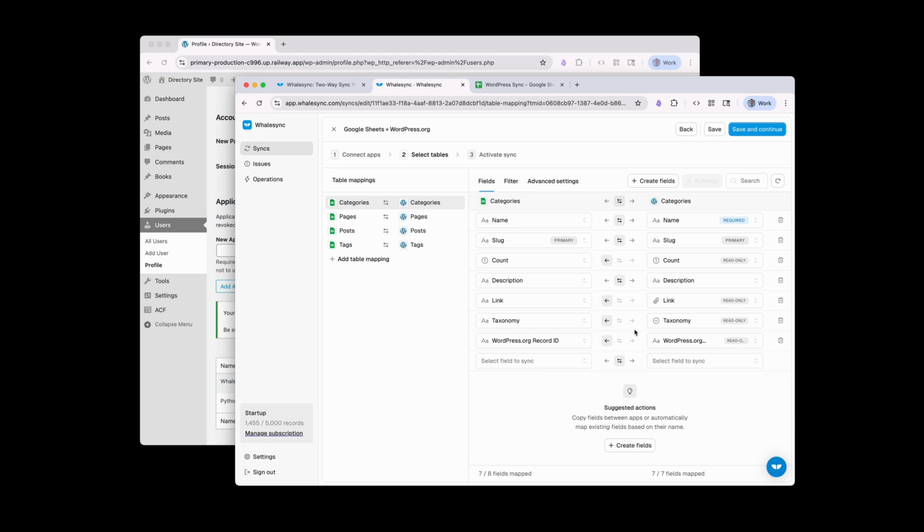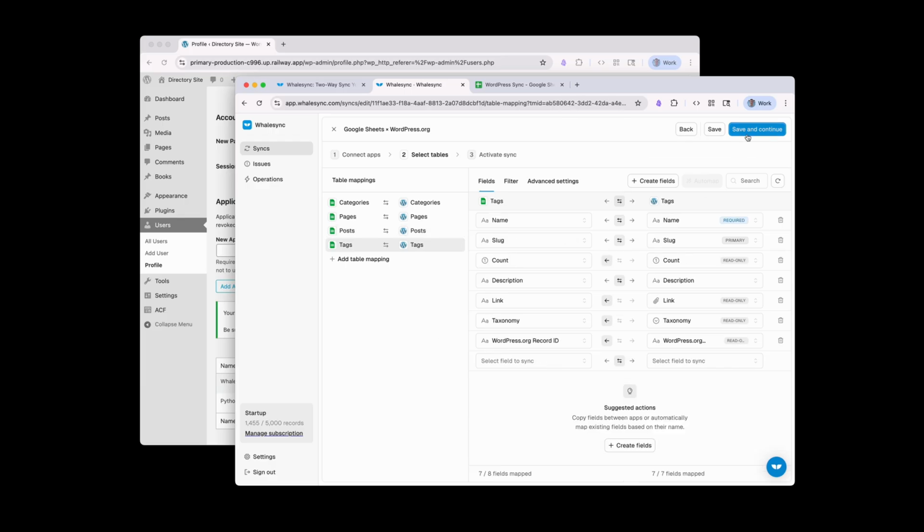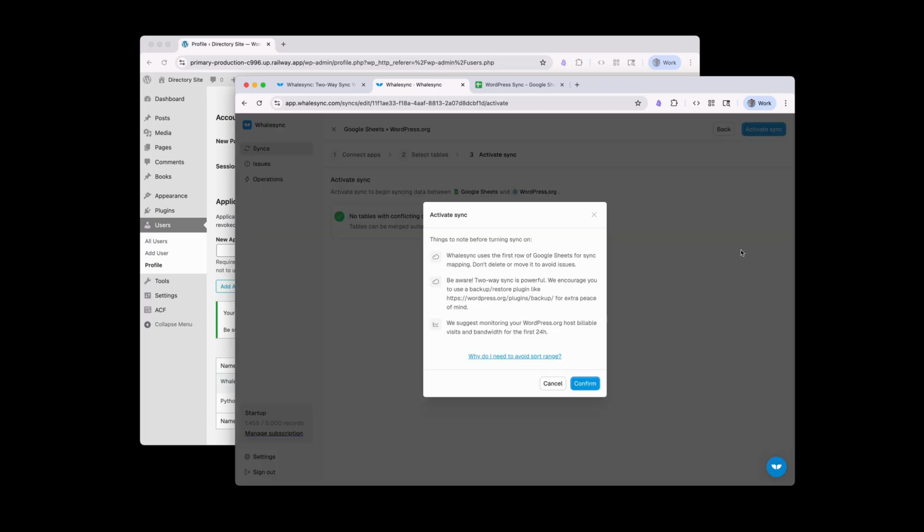You're going to obviously know your information and what you're needing better than I would, but you can delete any of these that you don't want to be syncing, and you can obviously add more if there are other fields that you would like to be syncing right here. Now, once you've gone through these, you're happy with these, everything looks good, we can click Save and Continue. In this case, the tables were created automatically, so we know there aren't going to be any conflicts with data. So we can skip any sort of merge or conflict resolution logic here and just activate sync.